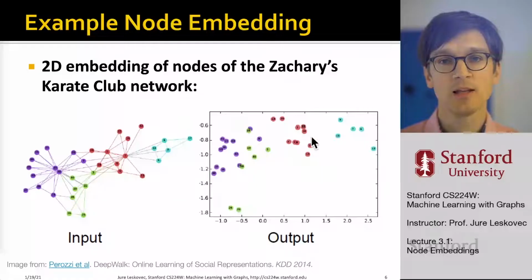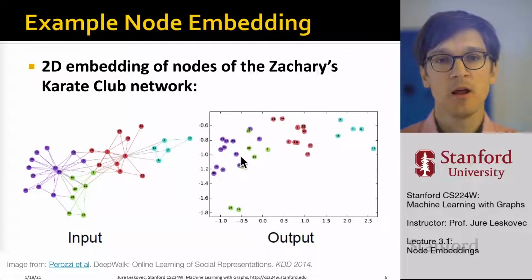For example, all these light blue nodes end up here. The violet nodes from this part of the network end up here. The green nodes are here. The bottom 2 nodes here get set in a different place. And basically what you see is that in some sense, this visualization of the network and the underlying embedding correspond to each other quite well in 2-dimensional space. And of course, this is a small toy network, but you can get an idea about how this would look in more interesting, larger dimensions. So that's basically the idea.